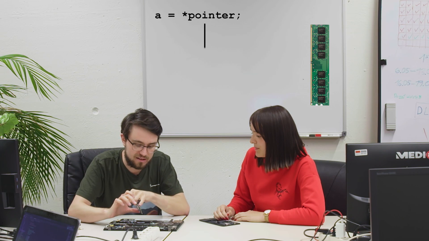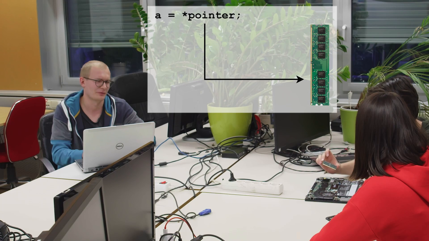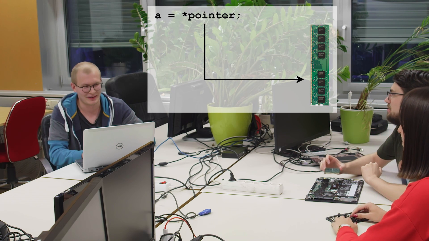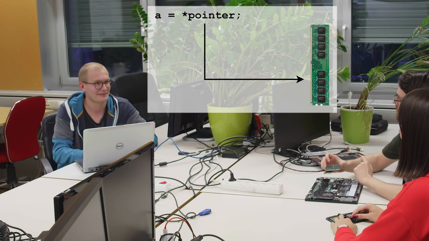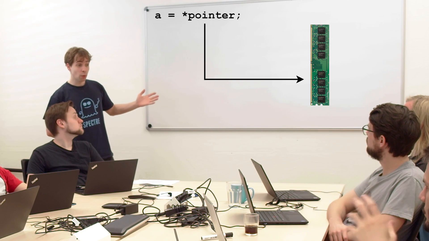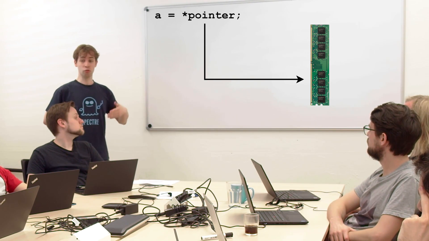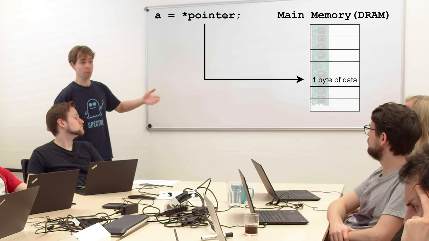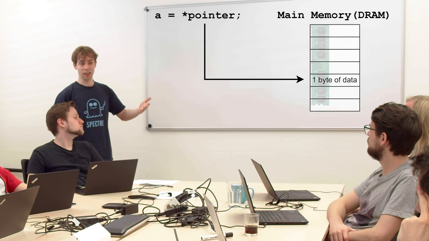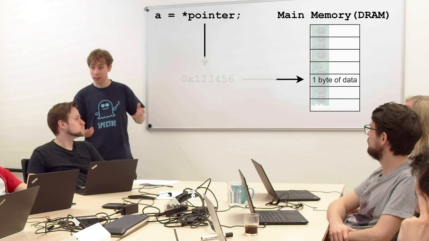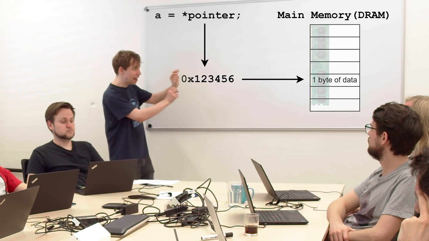That was easy. So, here's the DRAM. You know, it's really fascinating how in C, an access to a pointer or array goes directly to one of those chips. Well, that's a very simplified view, right? And that's what we teach the students in the first semesters. Because the RAM is basically the main memory. You can think of it like a huge array and a pointer is just a number, an index in that array.